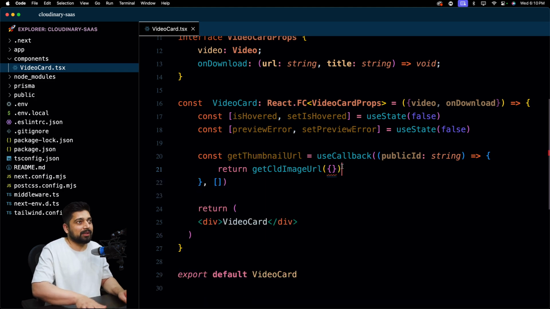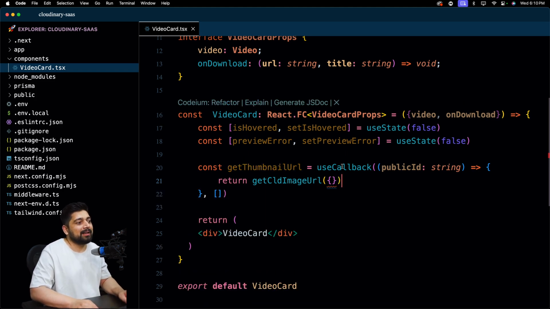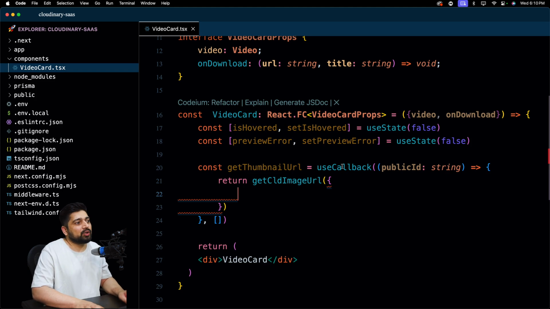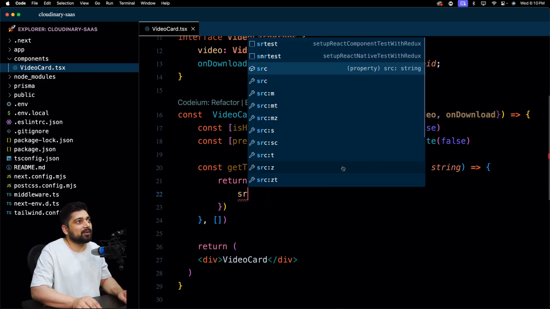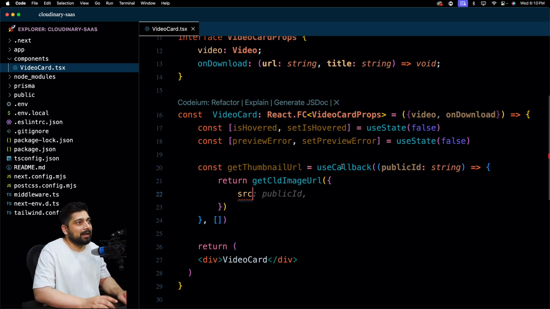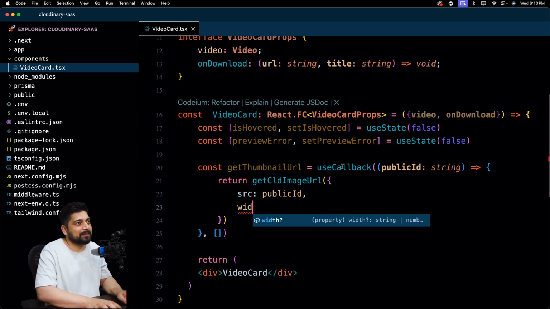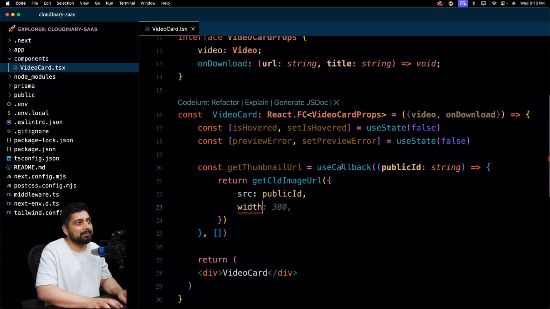All right, let's go there, and that's it. That's the magic part of it. Now, what data are you expecting to come in? First of all is the source. So there we go, the source that's going to come up. And what resource you're looking for, you need to actually mention that. And then you have to provide the width that I want to display this cloud image URL, and we'll be saying, hey, give me a width of probably 300. Is too low.